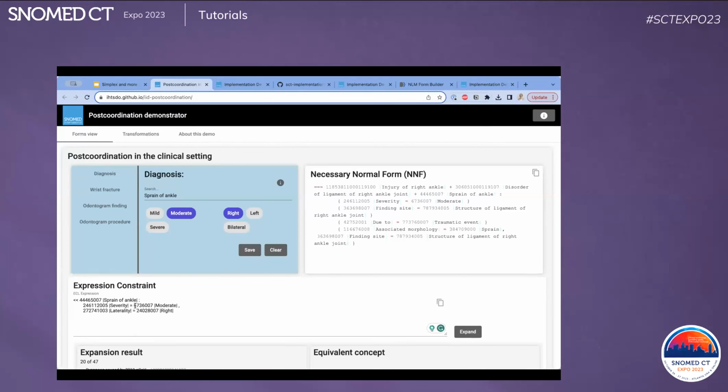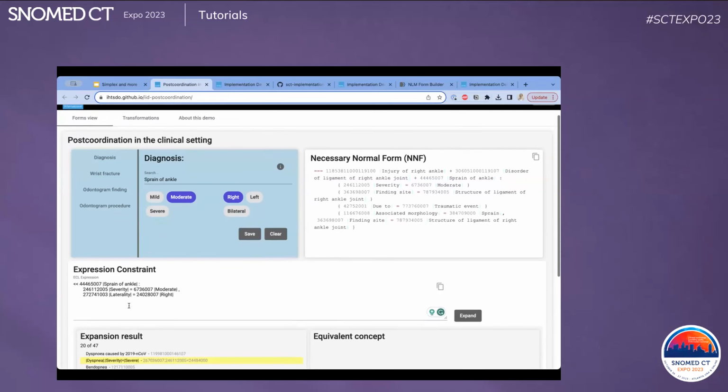And I think that necessary normal form, if you look at that, that is why you need a tool to do this, because you couldn't create the necessary normal form. You need the classifier to produce that, and that is what you use when you run queries. That's the necessary normal form. And there's no chance that you can create these robustly for your expressions if you want to avoid using a classifier. It's simply a no-go. Exactly, because you need to respect all the right grouping, that the groups are done in the same way. So it's really difficult. So that's why using close to user form is so practical.